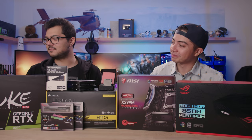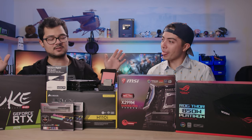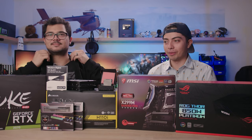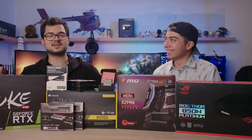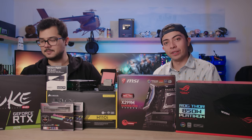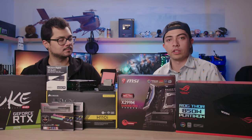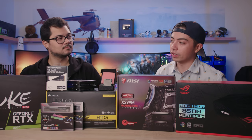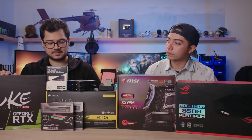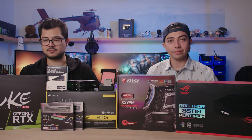This is a Turing card that is going to be great for all your workstation applications as well as gaming if you dabble in that. Are you going to game with this system? I think there's going to be some heavy gaming. And you mentioned you may be interested in trying out some VR — I think it's going to be a really great tool for pre-production and pre-vis, so directors can see what CG worlds are going to look like. It's also great that these Turing cards now have VirtualLink built in at the back, so you've got that Type-C connector for next-generation HMDs. You'll just be able to plug in with a single connector.